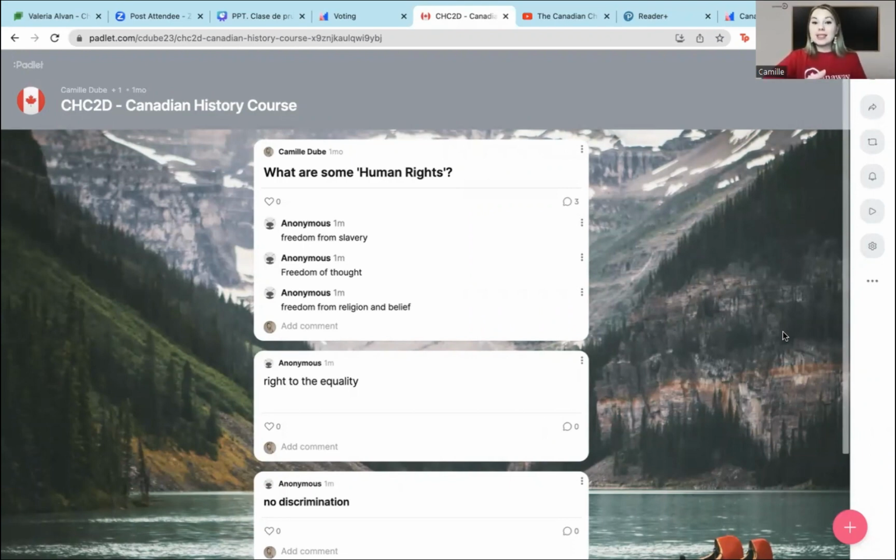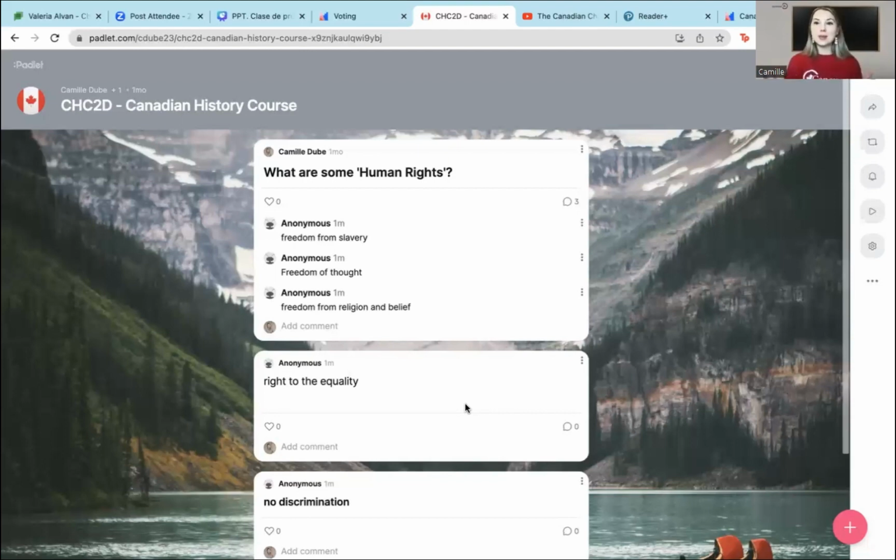For example, and I really appreciate this answer, the freedom of religion and belief. There are some countries in the world where you are not free to practice your religion, and you must follow the religion set by that country, set by that government. We can think of some Islamic countries in the Middle East. We can also think about perhaps even Canada in the past, where Indigenous people may have faced persecution had they followed their own beliefs. So that's such an important human right that we value today, that freedom of religion.